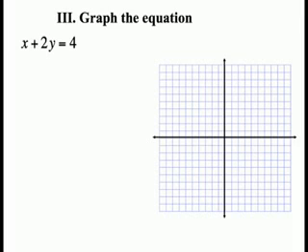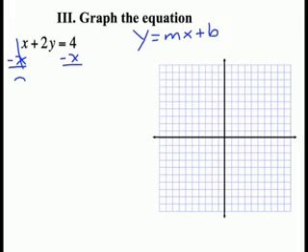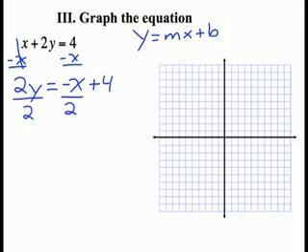For our next equation here, we have x plus 2y equals 4. The first thing we have to do is write the equation in slope-intercept form, y equals mx plus b. To do that, we must subtract x from both sides. On the left side, the x's cancel each other out. We're left with 2y equals negative x plus 4. Now since we have 2y, that means 2 times y. So to undo multiplication, we divide everything by 2.